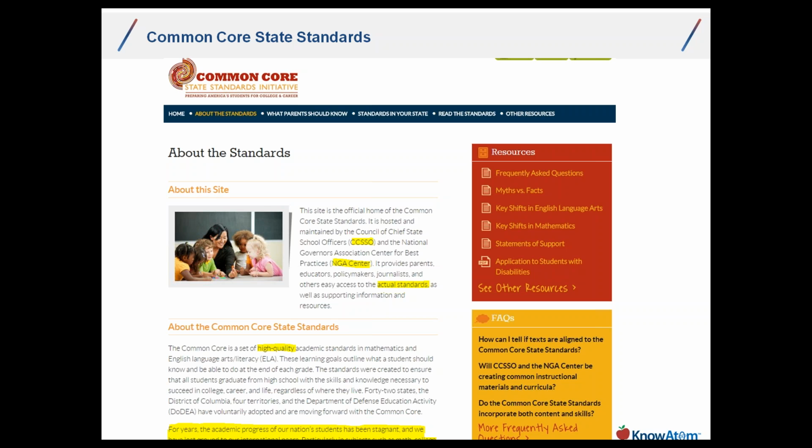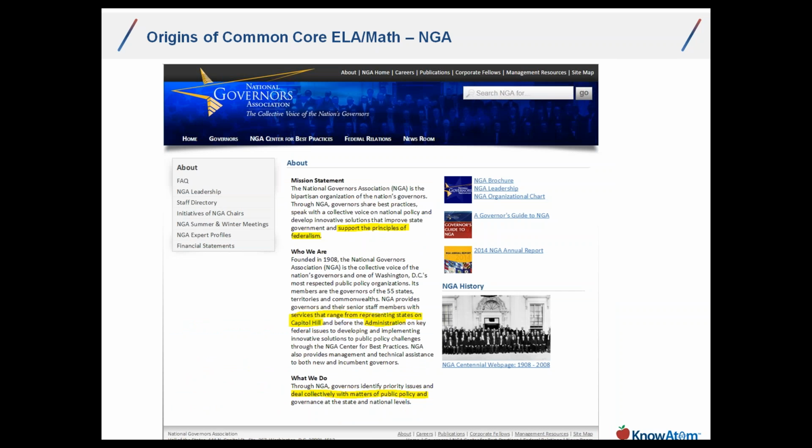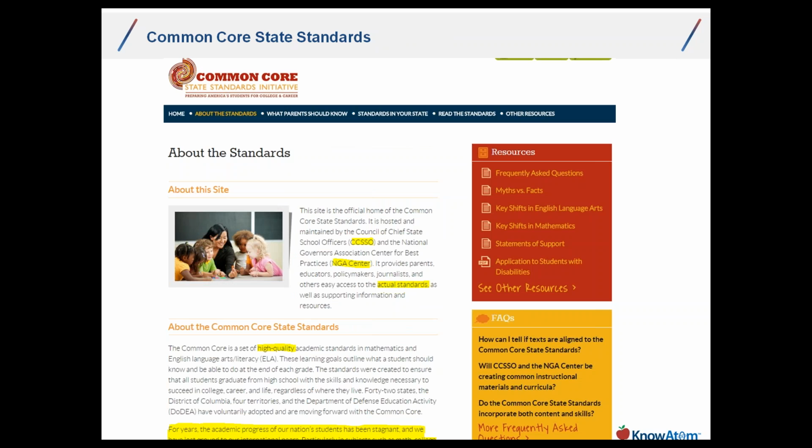bring this together. Achieve is an organization you may be aware of. Achieve spun out of, or was started by, the National Governors Association around the late 90s, early 2000s, after that accountability movement had gotten root, and Achieve became the organization that developed this first set of common standards, and that was the Common Core ELA and math.